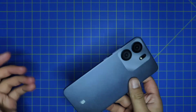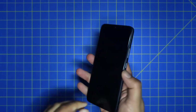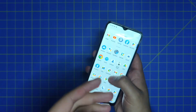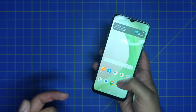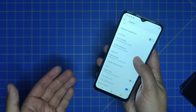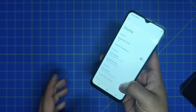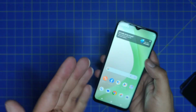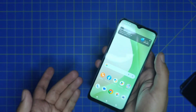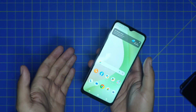And next up, the last one for the UI category, we have the Blueview 5. This one does feel very similar to the TCL. I will say though, it does seem a bit snappier, so opening apps is going to be a bit quicker than the TCL. So as you can see here, we do not get a high refresh rate display on the Blueview 5, which is kind of disappointing, but for $30, you can't really complain. Having a high refresh rate display on a $30 smartphone is very good. So yeah, opening apps is fine.